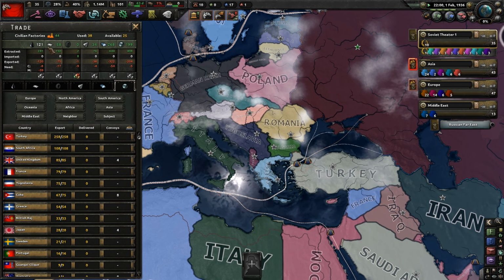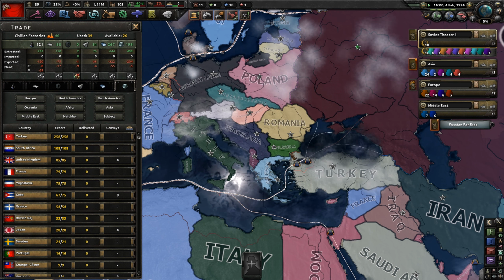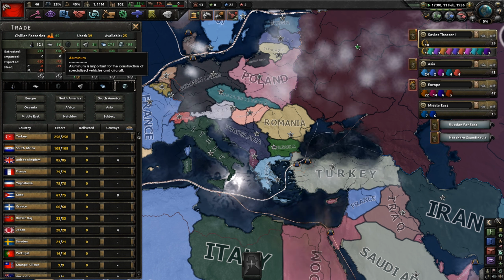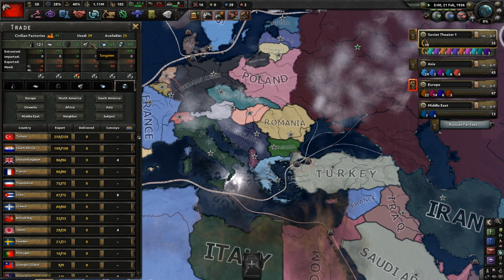Trade wise, the Soviet Union has a total of 101 factories, 32 being military, 64 being civilian, and the heavy industry has been completed there as well. The Soviets have 121 oil, 56 aluminium, 6 rubber. Hopefully I want to try and increase that by getting trade from the various allied world.